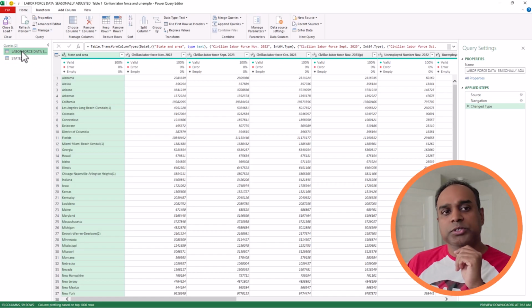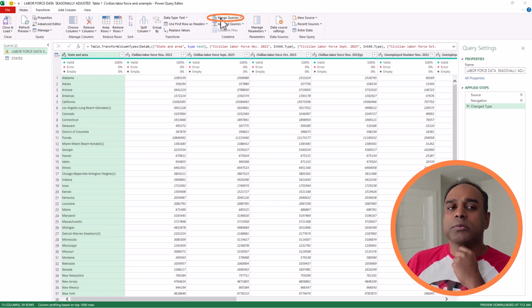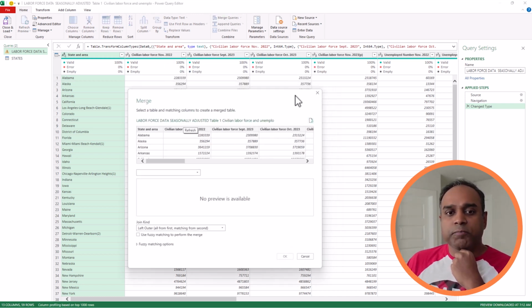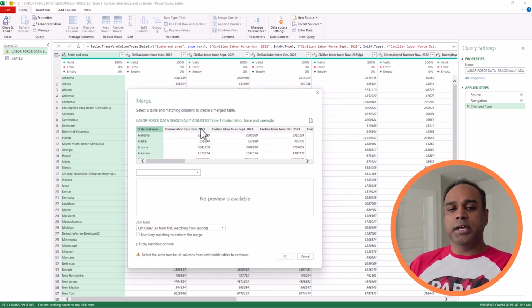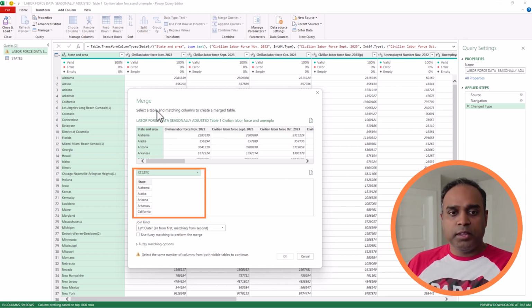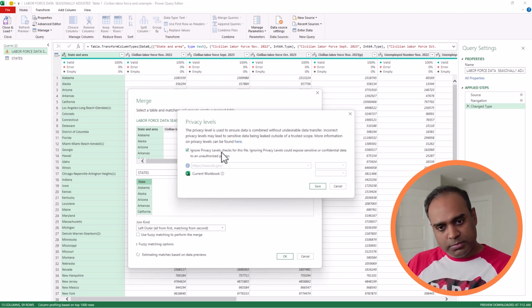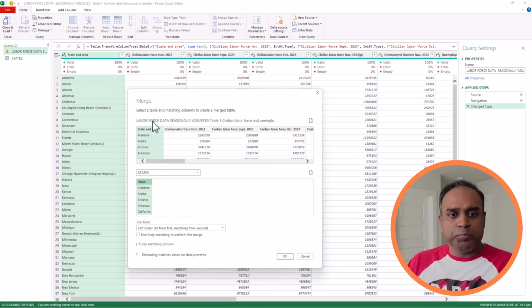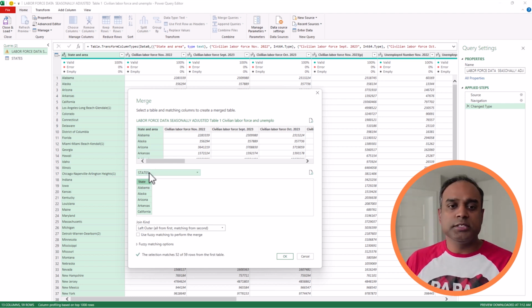I'm going to go back to the labor force data query again and do merge query here. And why do I want to merge? In Excel, if I wanted to do a join in Power Query between this labor force data and our list of states, I can use the merge queries option. So merge: state and area is the column in the first table, state is the column in the second table. They both are the same. In this case, because I've brought the data in, I'm just going to ignore the privacy levels for now. If you have state and area, and then state, as the two columns that have the same value of list of states, I have selected them.